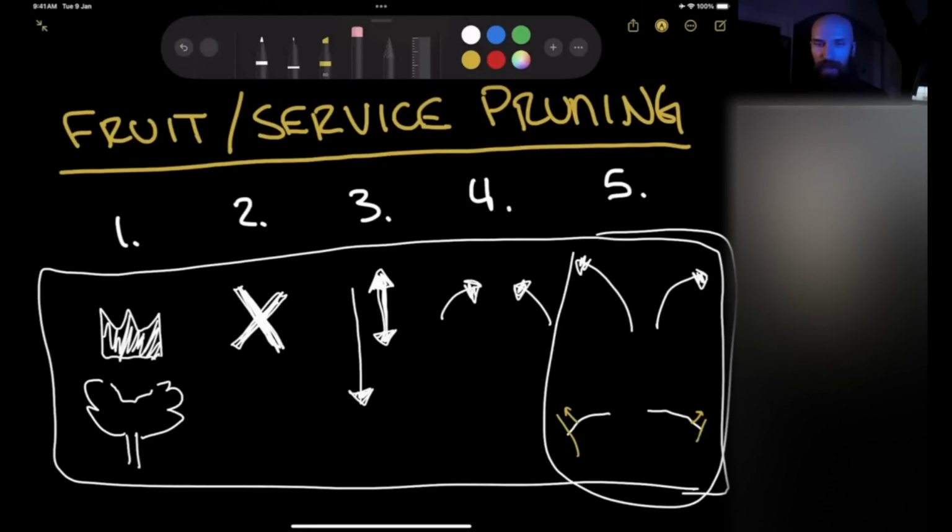Yeah, like you wouldn't be pruning it so close. If this is the center of the tree, you'd still be allowing it to have that, especially for things like apples, where you know it increases fruit production on those branches. You're not pruning it here so it shoots up straight, but just some kind of terminal pruning on the very end. Yeah, cool. But again, this is all pattern level stuff.